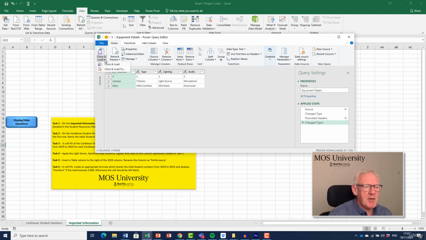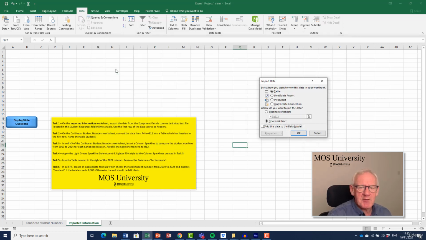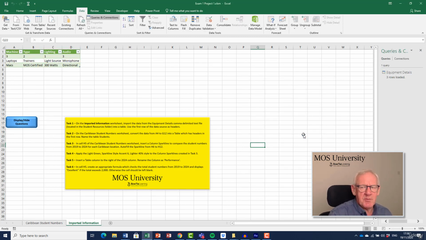So when I click on this pull down menu here, I have the option to close and load to. So now I can specify where I want it to be. I want it as a table, but I want it in the existing worksheet. The question doesn't specify where in the existing worksheet, but I put it into cell A1, so we start at the first cell in the spreadsheet. And when I press OK, we should get that data being imported. And indeed, here we have the table with the data imported quite cleanly and quite correctly. So that's question number 1.